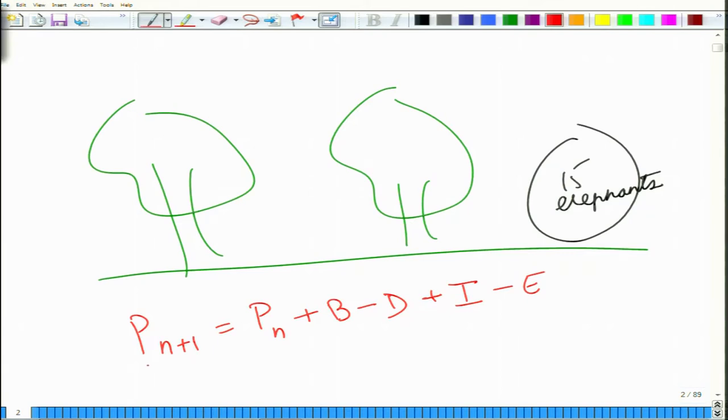Now if we are saying that Pn plus 1 is equal to Pn, because nothing is changing with time, then Pn and Pn get cancelled away and you get this equation: the number of births plus the number of immigrations is equal to the number of deaths plus the number of emigrations. Now in the case of a closed system, you can even have a situation where there is no emigration, no immigration, and so you have a very simple scenario that the births are equal to the number of deaths. Now if the population is constant, you can ask this question, why is the birth equal to the number of deaths? What is there in this population that is keeping it at a low level?